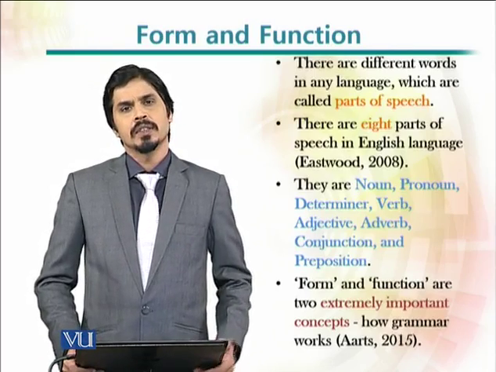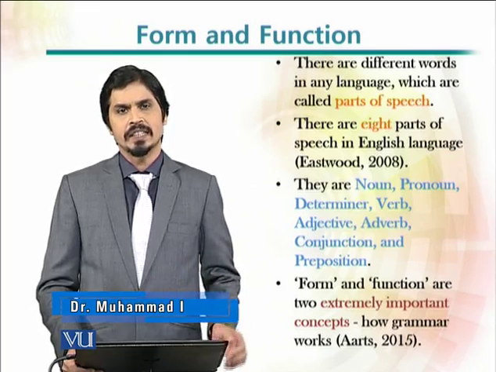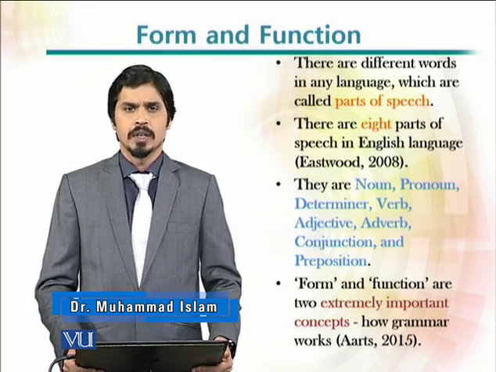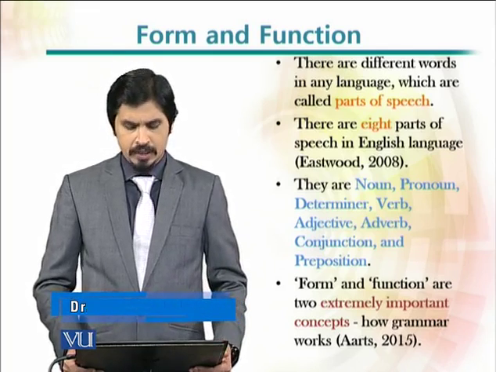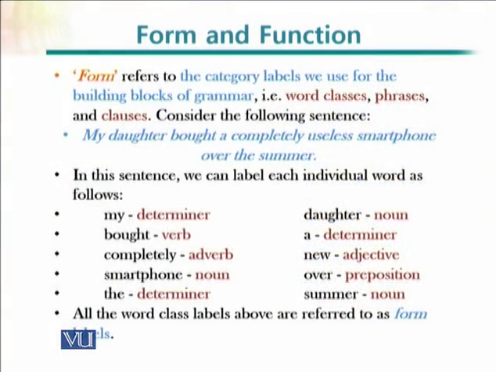There are different words which are known as parts of speech in a language. English has 8 parts of speech, such as noun, pronoun, verb, adverb, determiner, adjective, conjunction, and preposition. These parts of speech are very important to understand the language. Let's try to understand the word form first.